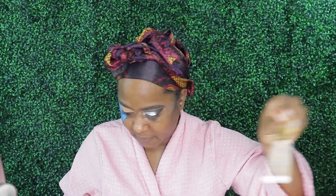And as always, we're going to be setting it, but like I always say, we don't want to set it with a lot on our brush, because I feel like that takes away from the tackiness of the overall concealer for the eyeshadow to stick to it. So what I do is, honestly, it's usually a little bit of residue on the top of my setting powder, so I just take my brush, dab it in there, and I go over the eye, because yes, I want to set it so that it doesn't really crease that much, but I don't want to set it too much to where it takes away again from the tackiness of that concealer for the eyeshadow.